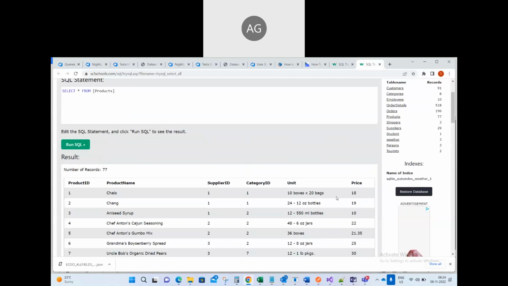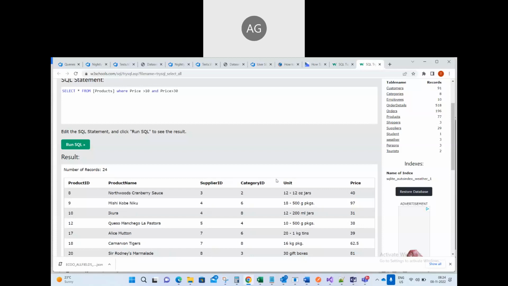You understand the requirement? Above 10 and below 30. How to do that? Where price is greater than 10 and price less than 30.